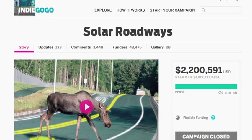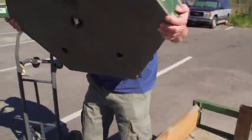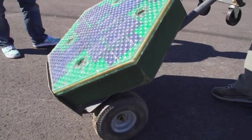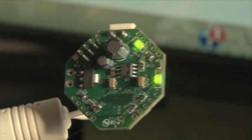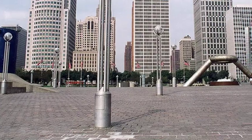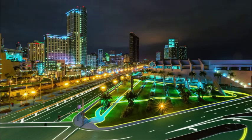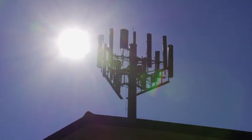Scott and Julie raised over $2 million from a crowdfunding campaign to buy a building and hire employees to start manufacturing the solar panels. They are preparing to build five solar panel test projects around Sandpoint, including ones at the airport parking lot and tarmac. Scott and Julie have a lot more testing to do before solar roadways becomes a reality. But Scott believes there's real potential to do something big with the 28,000 square miles of paved surfaces in America. He dreams of the day when solar roadways could become our national power grid. If we were to cover that with these panels using just 15% efficient solar cells, we could produce three times more power than we use as a nation. The sun will always be there, patiently waiting for the solar roadways.